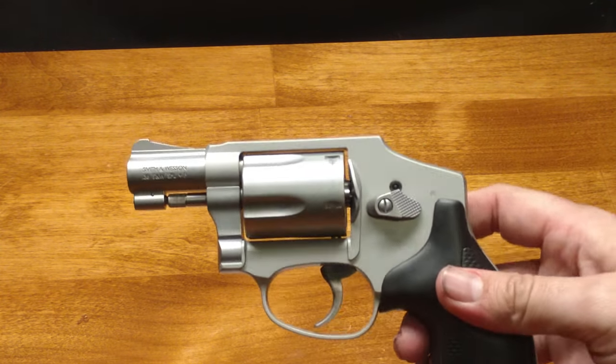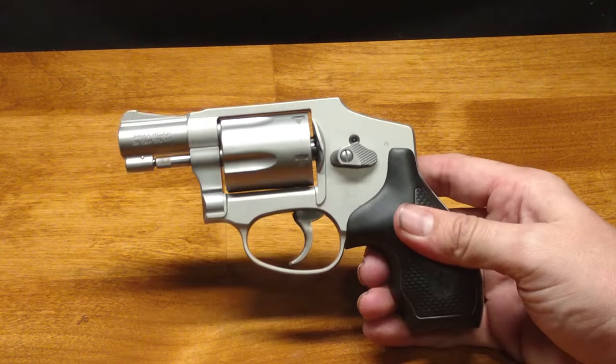This is a five-shot revolver. Being five shots rather than six allows the cylinder to be a little smaller, so the whole gun is a lot thinner, making it more concealable. This gun has a 1.8-inch barrel and is really designed to be shot at defensive distances — 10 yards or less — but it can still be very accurate at longer distances with some practice.